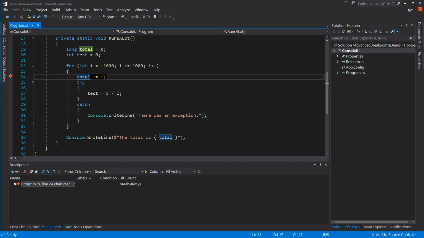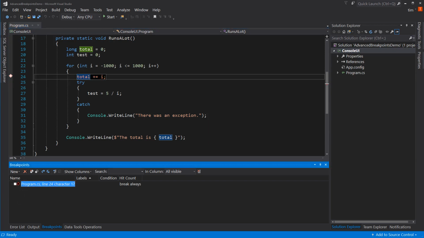And you can disable certain ones and then put different ones in place and go from there. So the breakpoint tooling system in Visual Studio is very, very helpful in helping us debug. The key is to understand what it can do and take full advantage of its power.